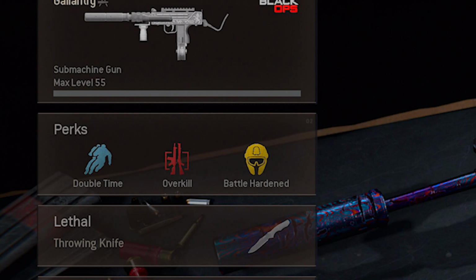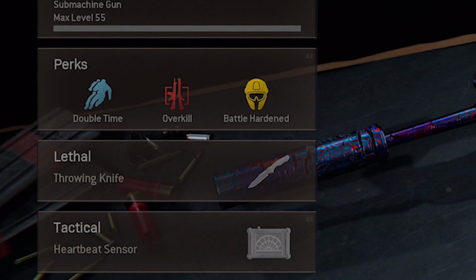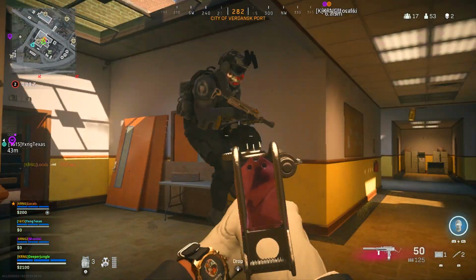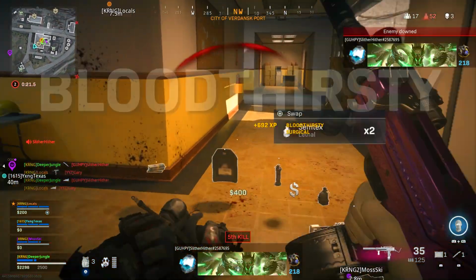Moving on down, for my perk setup, I will be using Double Time, Overkill, as well as Battle Hardened. Lethal is going to be the throwing knife, and my tactical will be the heartbeat sensor. So with that said, let's break down the attachments I am going to be running on my CR-56 AMAX.